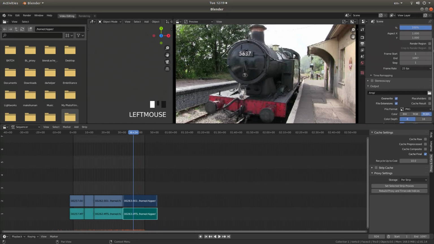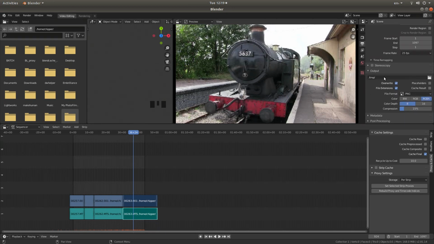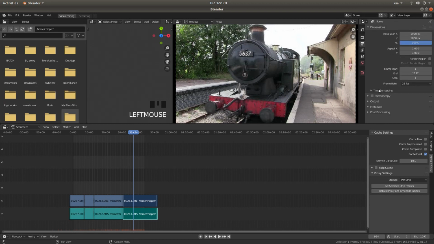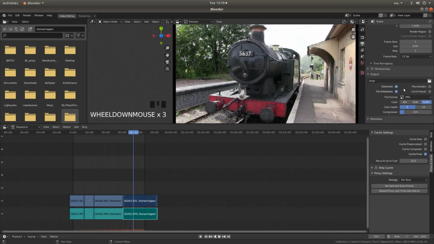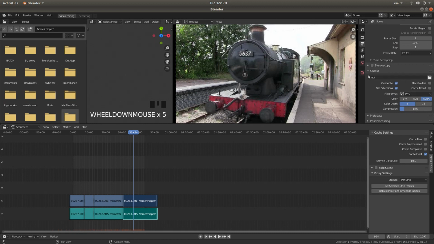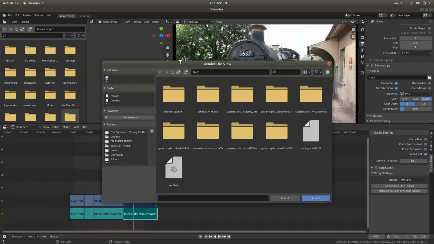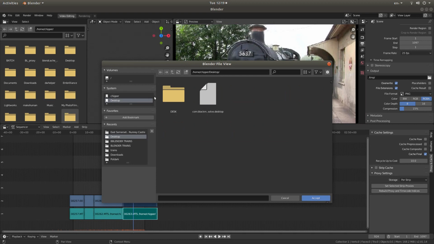Slide this bar down, and in the output box you see something that says TMP, and there's a little folder. Left click on this and then decide where you want to save your video. I'm going to save it on my desktop, so I'm going to just left click desktop.